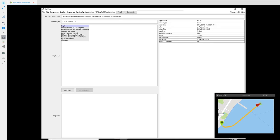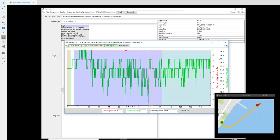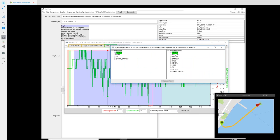I don't know what the last command that the Spark received from the controller was. Because I know from my perspective that when I reestablished communication that second time, I said, screw it, bring it home, and I hit the return to home button. Now let's look at the logs and see what's up. So this is a cool program here. This kind of shows you what's going on, but let me just add some criteria.